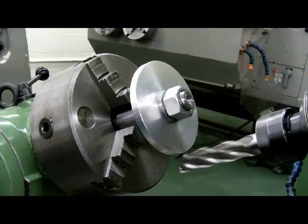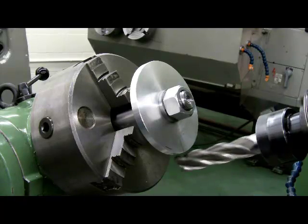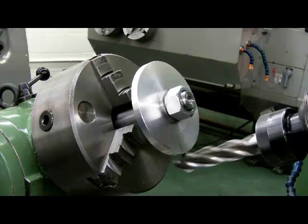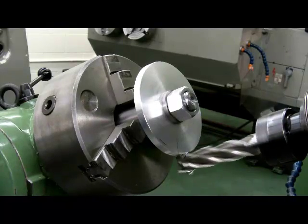We're going to turn on the spindle, and now we're going to turn on the feed of the table, and the dividing head will start to turn. And what will happen is this end mill will now start to cut into the part at a rate of 2 inches per revolution of this chuck.